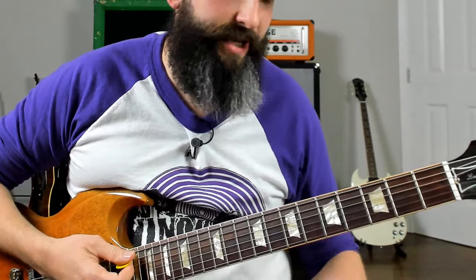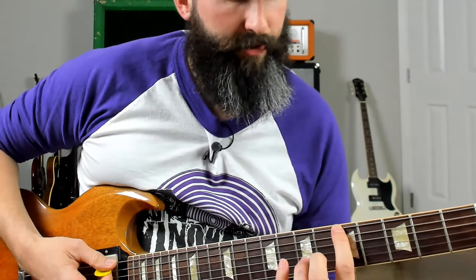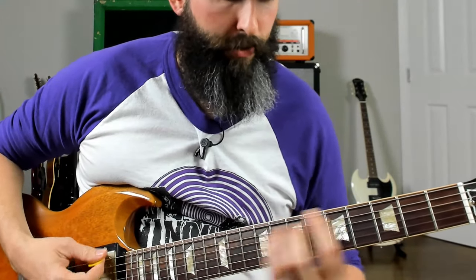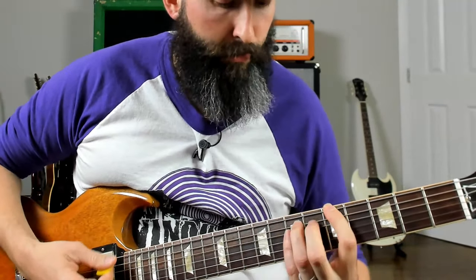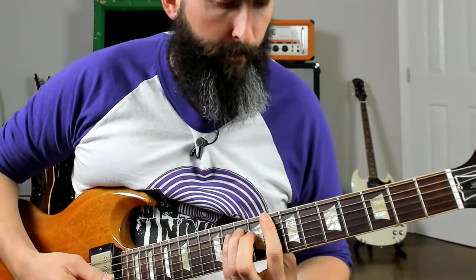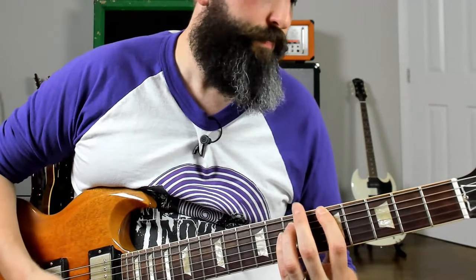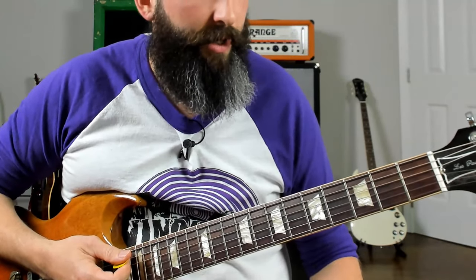Really simple, really cool. And then the next riff is pure natural minor. It's going to use similar notes. You're going to be using this root note again, a minor third, a perfect fourth, and then a flat seventh here at the third fret. So. So two very simple riffs echoed throughout the song using that natural minor scale, sounding really good.